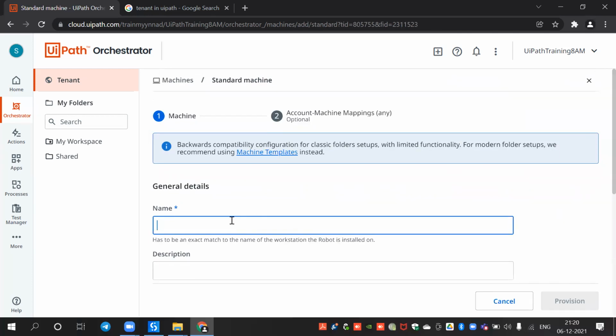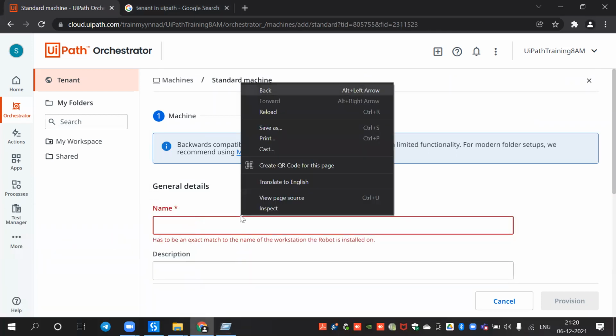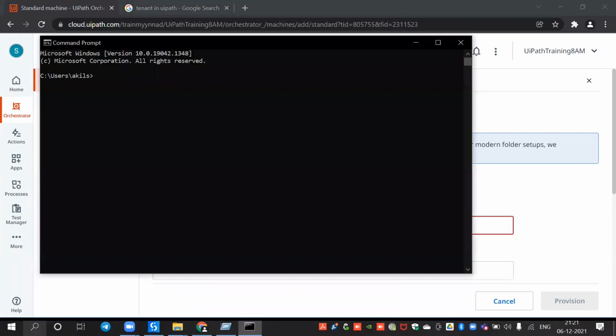Here you have to provide the name of the machine where the robot is installed. For example, this is our local machine where we have installed. So where do you get the machine name? Here type CMD. Host name is our machine name. Whenever you are working, these things can be done by your hardware team in some companies, and in some companies your manager, your architect, or someone else. If you join as a fresher or with 1 year of experience, you have to learn how to do it.